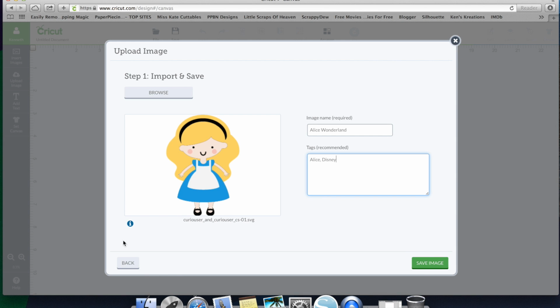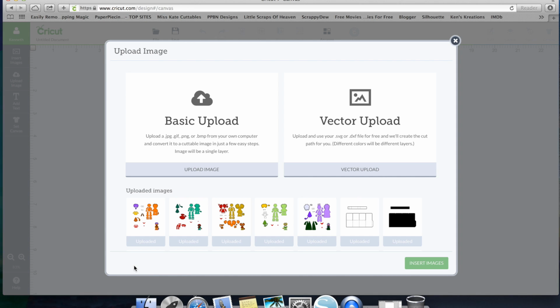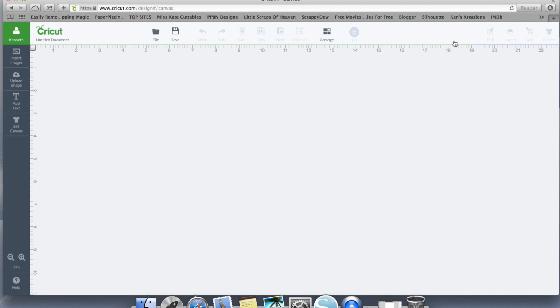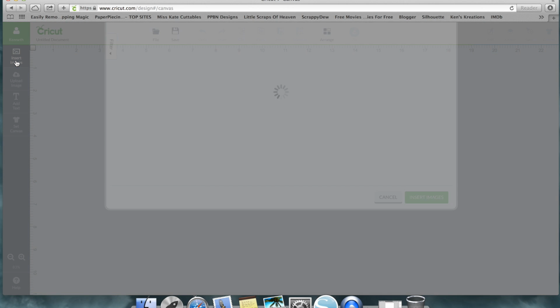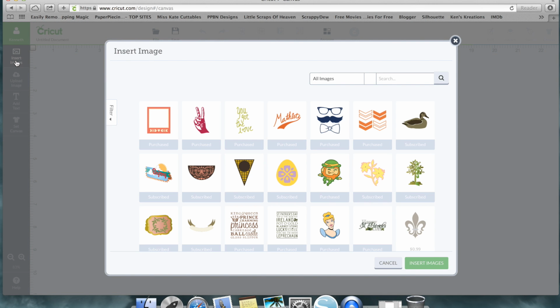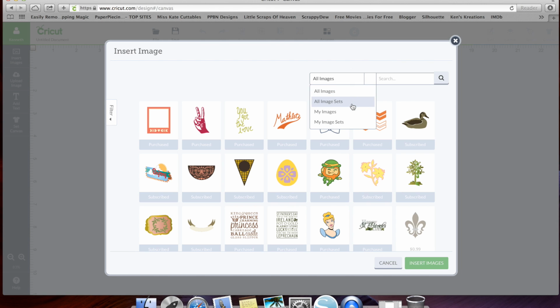Now, obviously it's great that we can upload SVGs finally. Cricut has not given us this ability in a long time, so the fact that we can do that now is a huge, huge positive for Design Space. However, here comes my negative with this. The organization of our images, in my opinion, is not good. Cricut has made the executive decision to do all of our organization for us. So up here you have all images, my image sets, my images. Those are your only options.